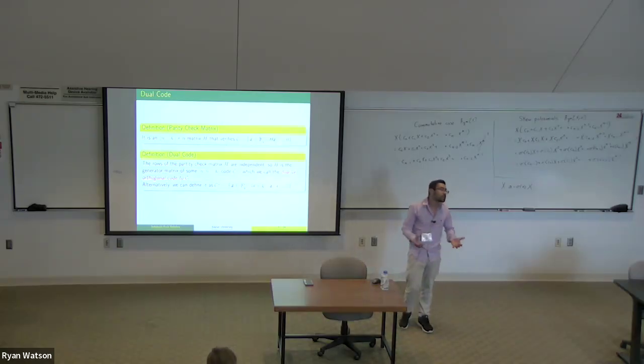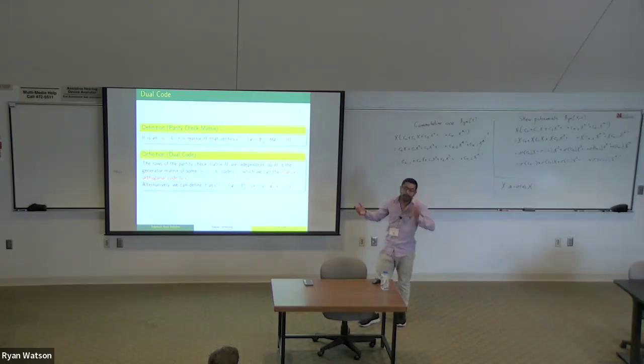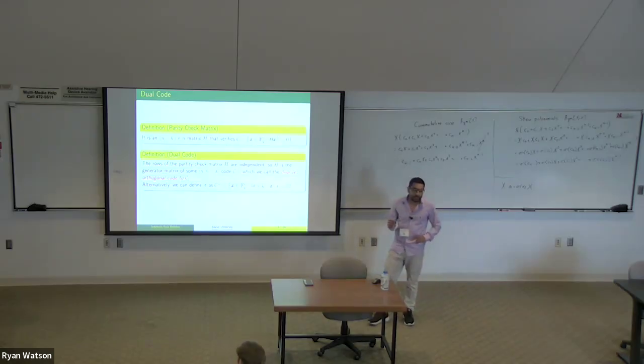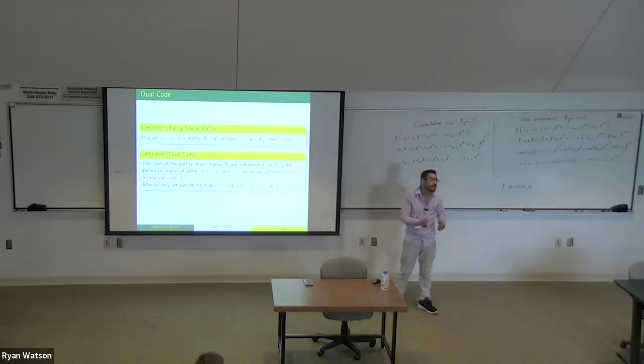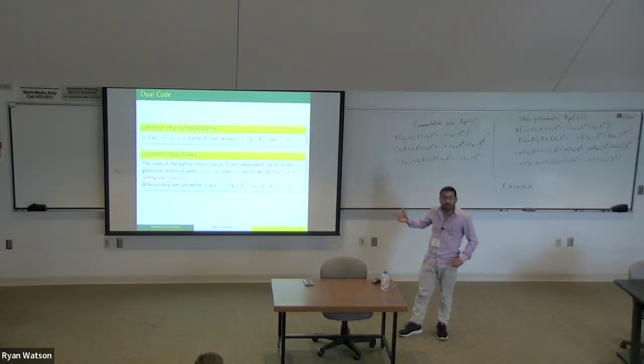Another matrix that is important for every single code is the parity check matrix. All that happens is that I multiply the matrix times the code words and I obtain 0. And the row space of my parity check matrix will generate the dual code, which is another code that is associated to every single one of my codes. That one, of course, is also a vector space, it's a linear code.